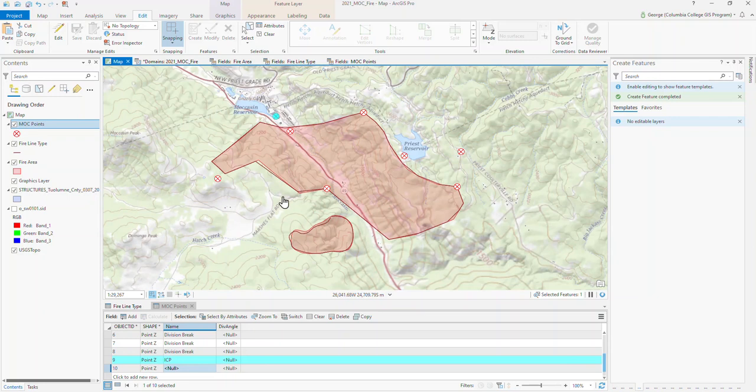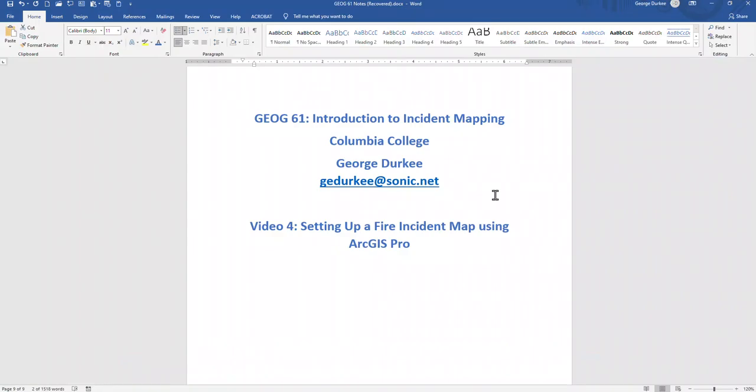And so I'm going to end the video here. In the next video, we'll go ahead and clean up the map some more. We'll add unique symbology to each of our field drop-downs from the domains, and we'll start labeling and generally cleaning up the map. And that'll be in the next video, and then, with luck, video 6, I'm hopeful we can start moving into printing the map and sharing it on ArcGIS Online. So thanks, and we will continue this whole mapping process in the next one. Thanks.